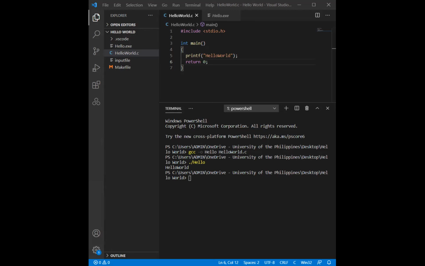Guys, okay ba? Please click yes doon sa chat, sa inyong Zoom. Yeah, okay na. Okay? Sige. So let me proceed.